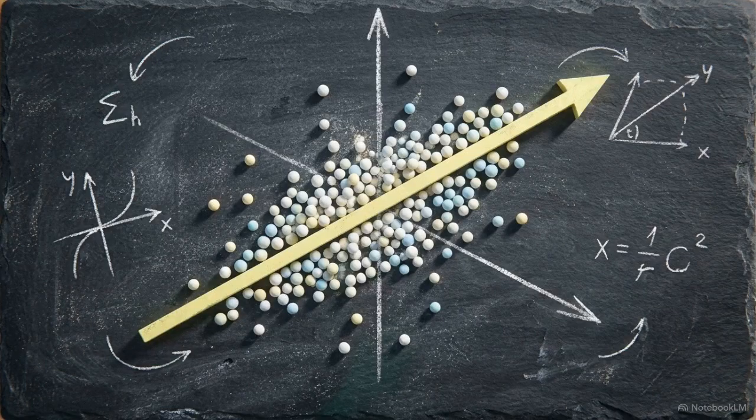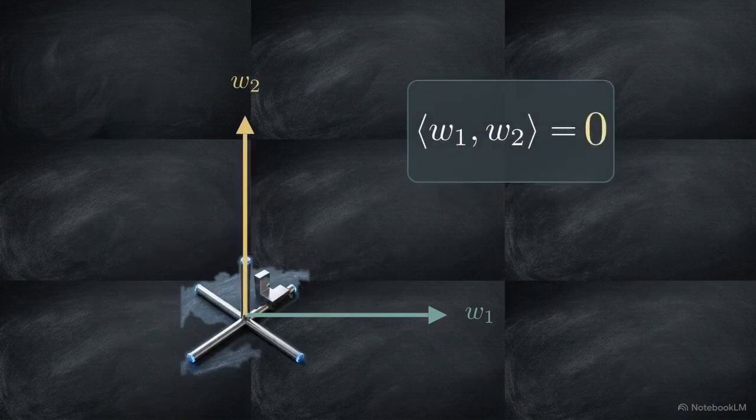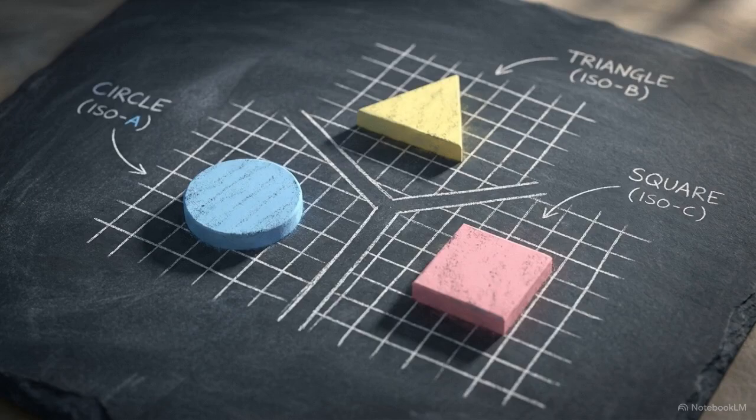Linear independence guarantees no direct redundancy, but it is insufficient for maximum computational efficiency. Vectors can be independent, yet still highly correlated. The optimal state is orthogonality. This requires that the inner product of two vectors evaluates to exactly 0, which positions them at a 90-degree angle. Orthogonal weights ensure 0 overlap in feature detection. Each neuron learns a distinct, independent pattern.